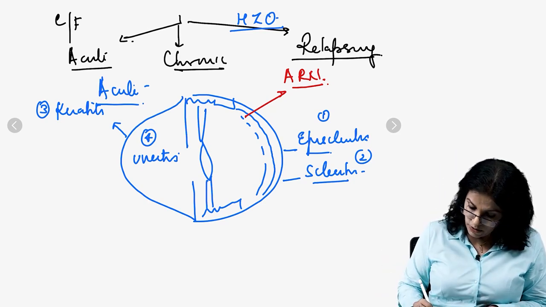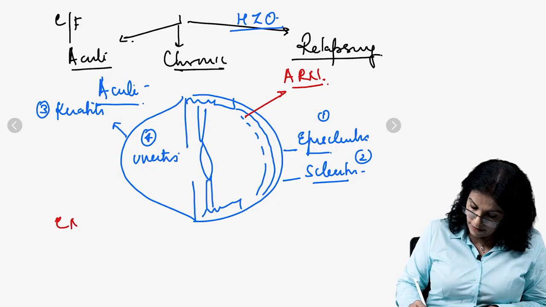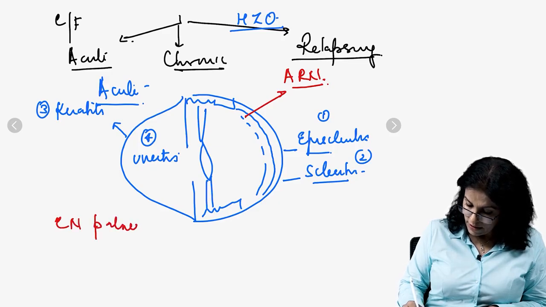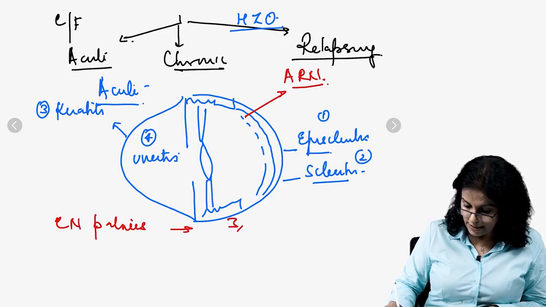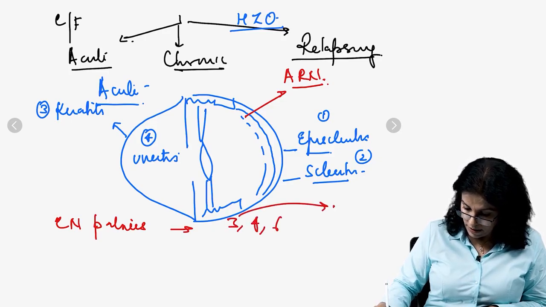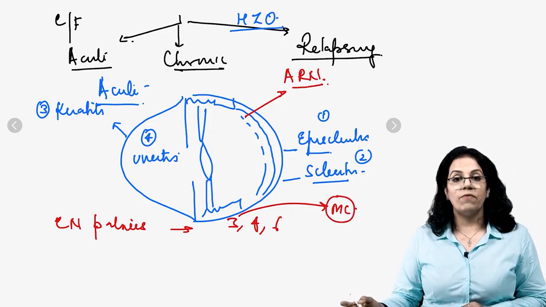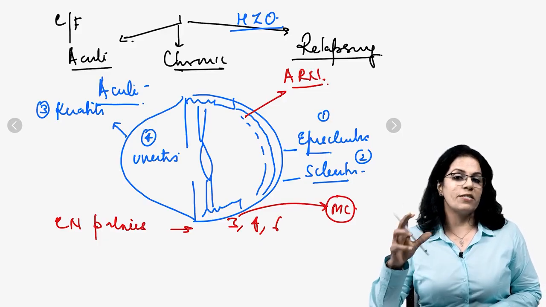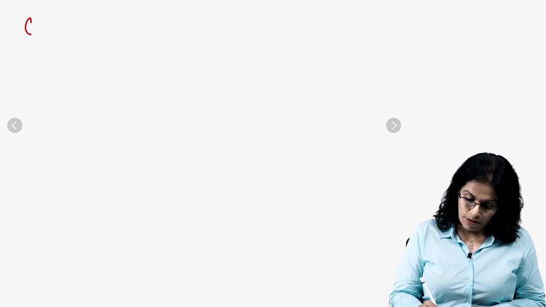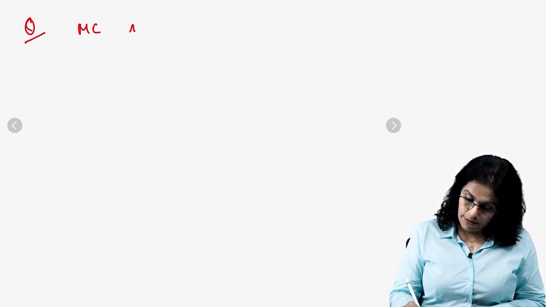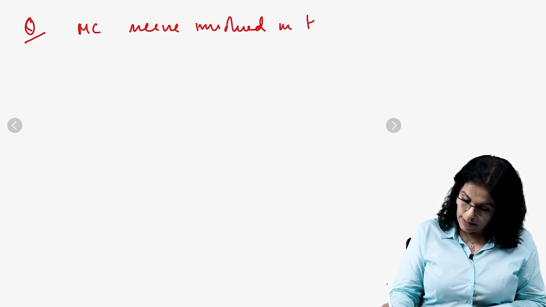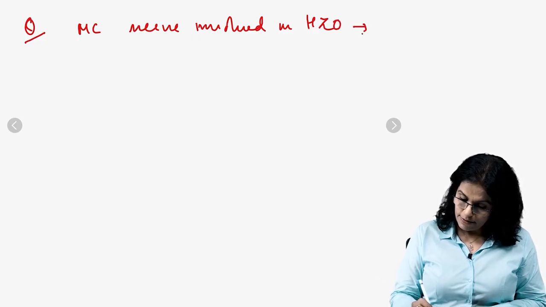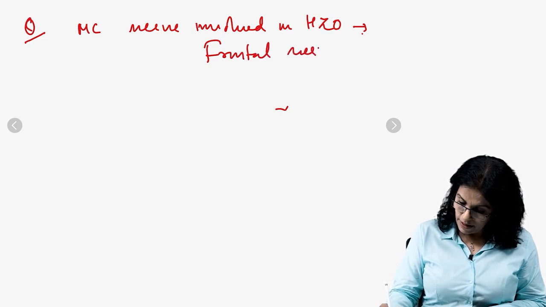Apart from that, it can also lead to, of course, cranial nerve palsies. Which are the nerves that can be involved? All 3, 4 and 6 can be involved. But the most common cranial nerve is the 3rd nerve. But we are saying most common cranial. If the question is most common nerve involved in zoster, what will you answer? It's an important question. Now we will answer: frontal nerve. Okay, then our answer will be frontal nerve.